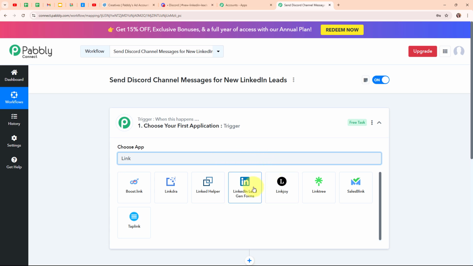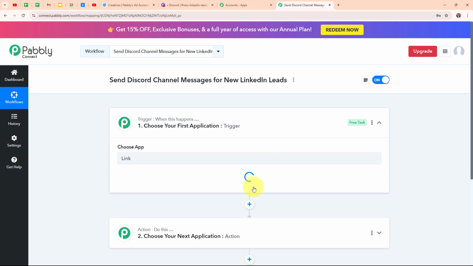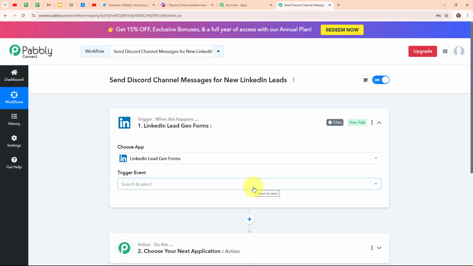So LinkedIn lead gen forms are built-in forms that make it easy for businesses to collect leads directly from their LinkedIn ads. When someone clicks on an ad, the form auto-fills their LinkedIn profile information so they can submit their details with just a few clicks. People use LinkedIn lead gen forms because it simplifies the process of gathering high quality leads, reducing friction for users, and increasing the chances of conversions. It's perfect for businesses looking to capture contact information from professionals without requiring them to leave the LinkedIn platform.